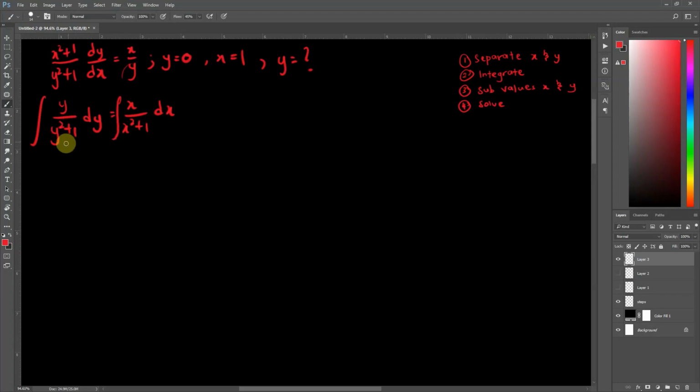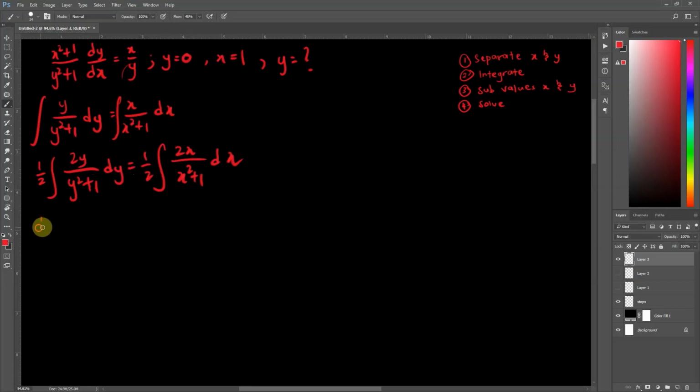Integrating both sides, we see that this is a fraction. Mostly for a fraction, the answer is ln. If we try to differentiate the bottom, we will not get the top. Because for the top, if we differentiate the bottom, we should get 2y on top. So we need to create 1 over 2 outside: y squared plus 1 dy. This part is the same thing, because differentiating the bottom should get 2x: x squared plus 1 dx. So now when I differentiate, I get the top. This one is the same, differentiate and get the top.